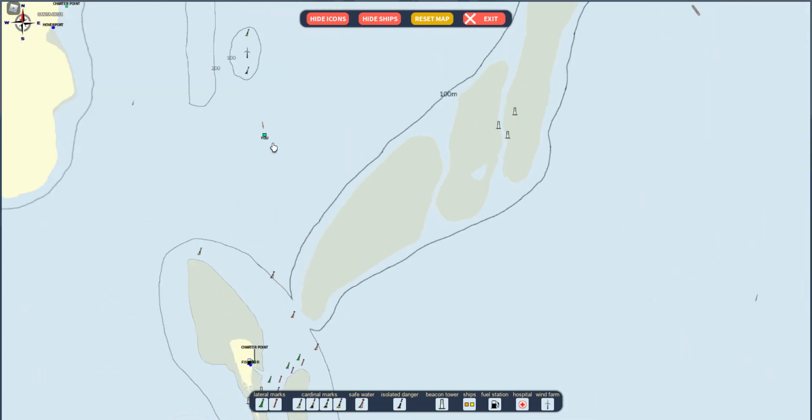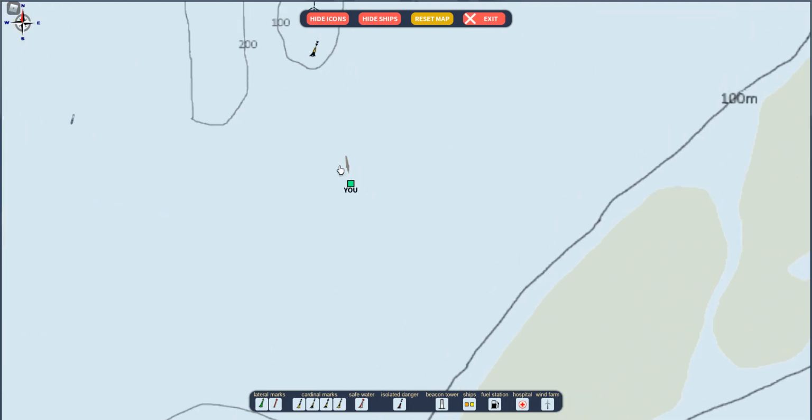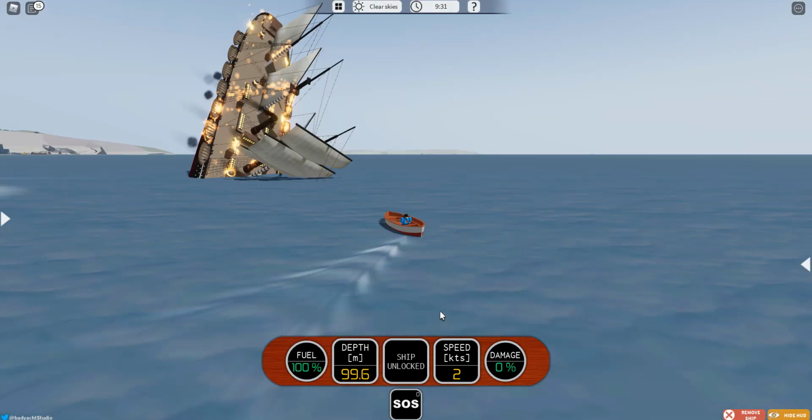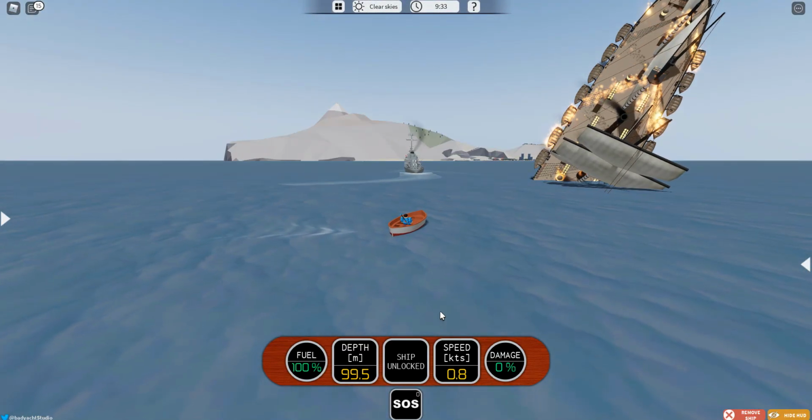Oh, there we go. So as you can see, oh, that's really cool. Now we can actually see the ship icon, like the actual ship shape on the map. But I can't see this other guy's ship, so that's quite interesting. The fog has cleared up, and that guy's out of here.